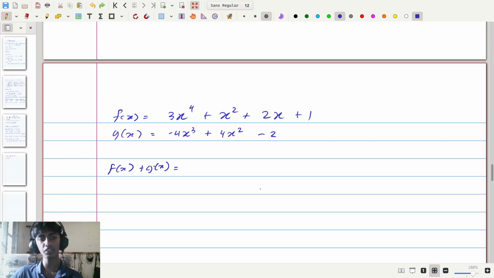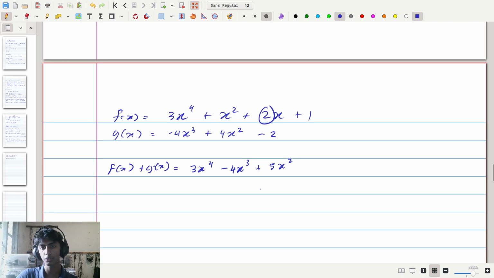So then we have 3 plus 0 x to the 4th, which is 3x^4, plus here we have no x cubed term, because notice again the coefficient of the x cubed term in f(x) is 0, but the coefficient of the x cubed term in g(x) is negative 4. So actually I prematurely put a plus there. It's actually supposed to be minus 4x^3. Now as for the x squared terms, in f(x) there's a coefficient of 1, in g(x) there's a coefficient of 4, adding the two together there's a coefficient of 5x^2 happening here.